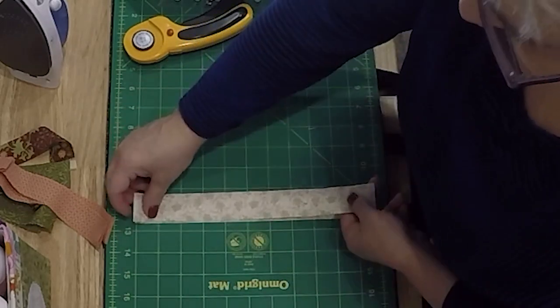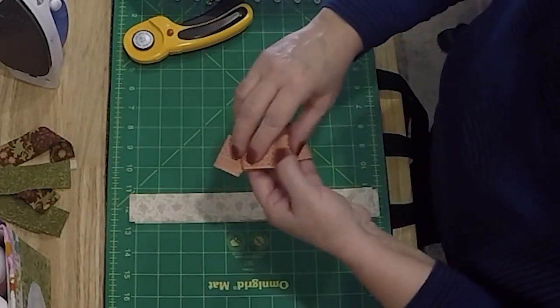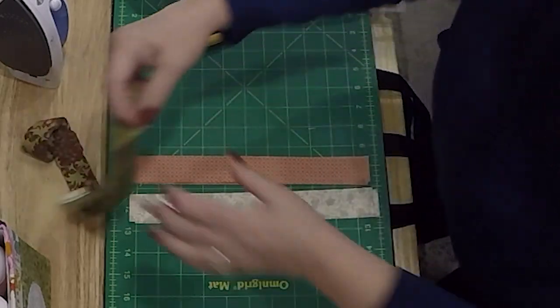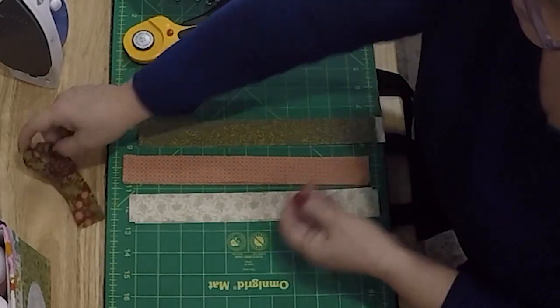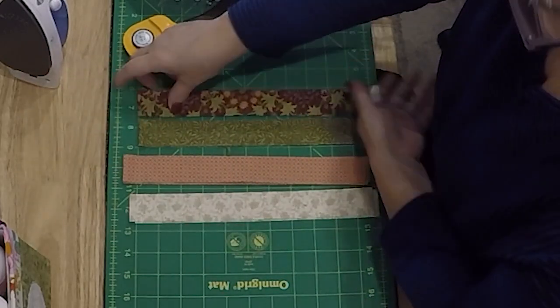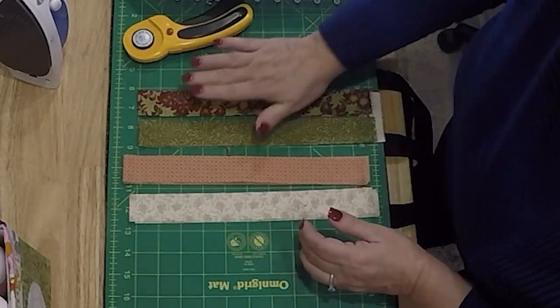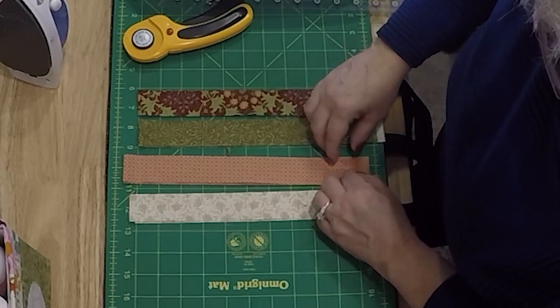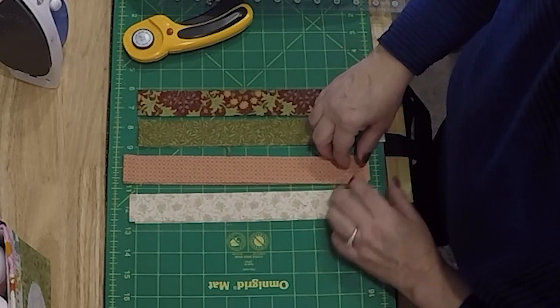So there's the strips I need for my first star center. 1 light, 2 mediums, and a dark. And next we'll go to the sewing machine and we'll start putting these together.